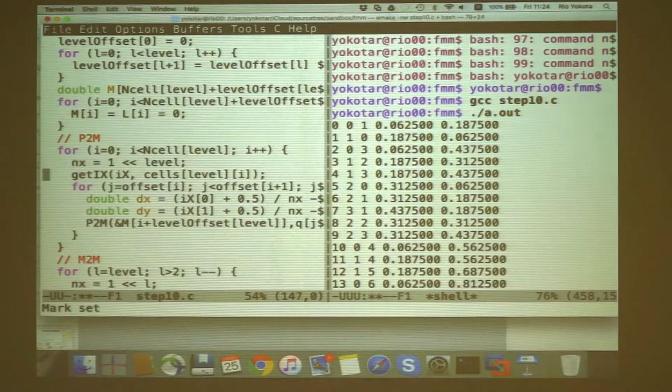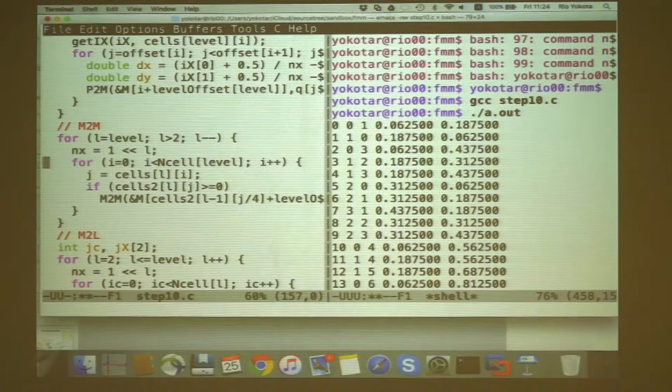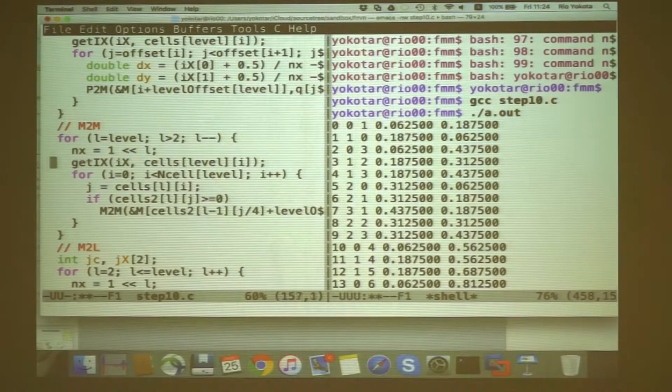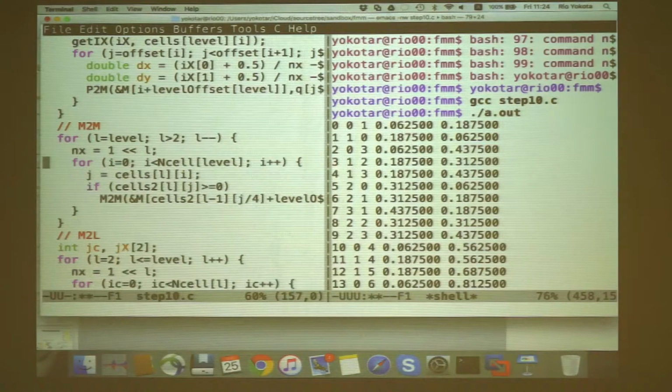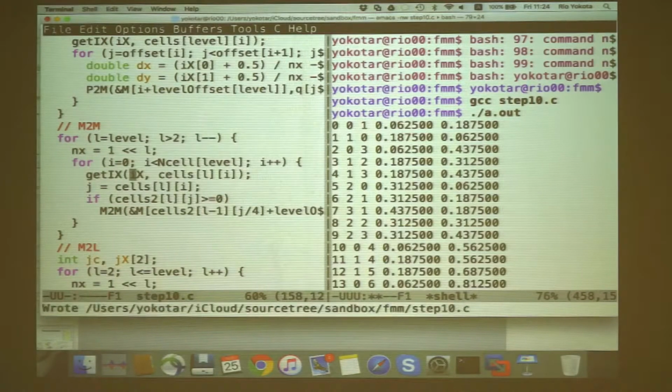Yeah, I already have nx, and I need to calculate the get ix for level L, for cell I, like this. And then the parent cell is what? Ix.